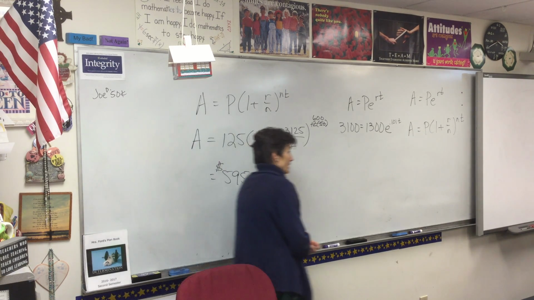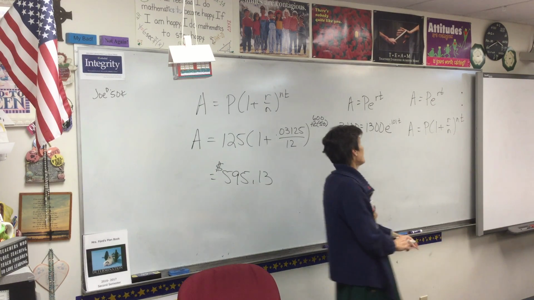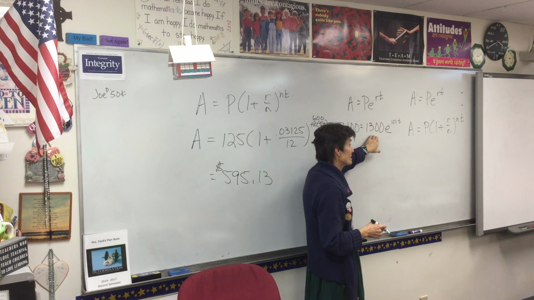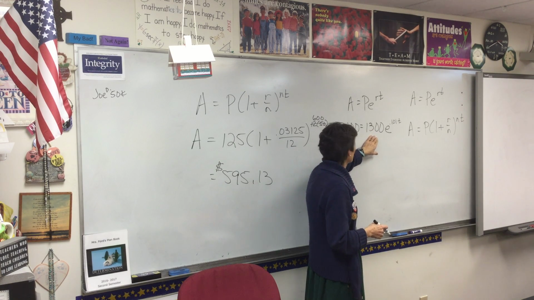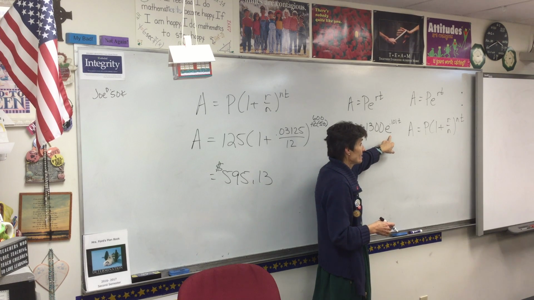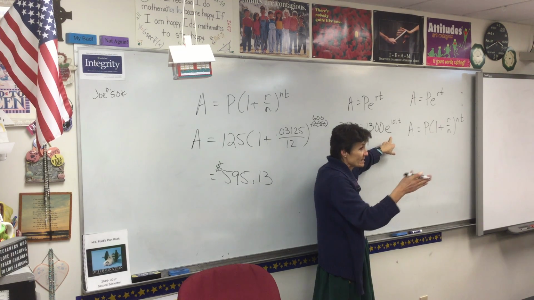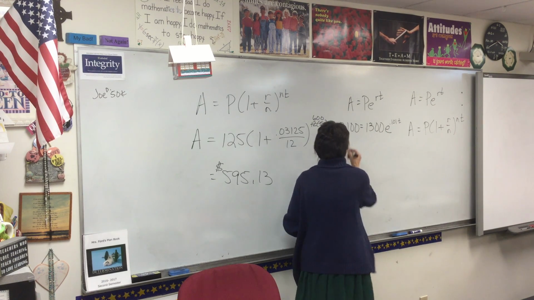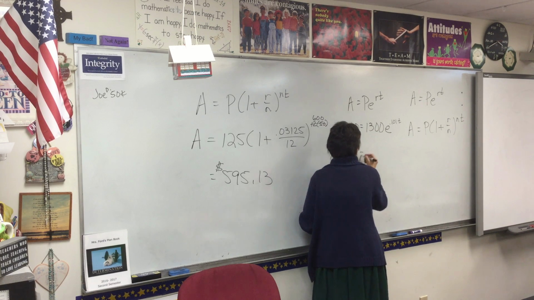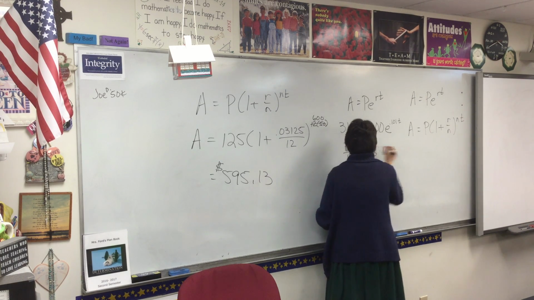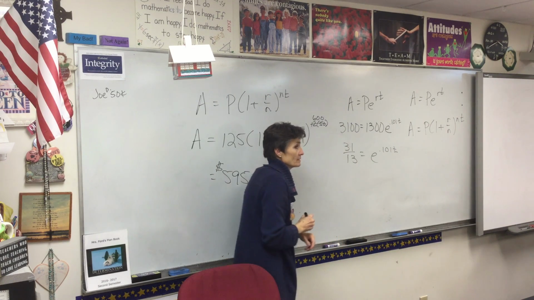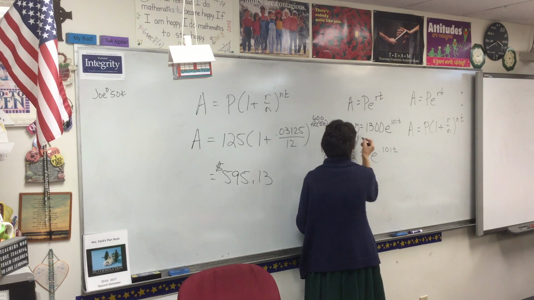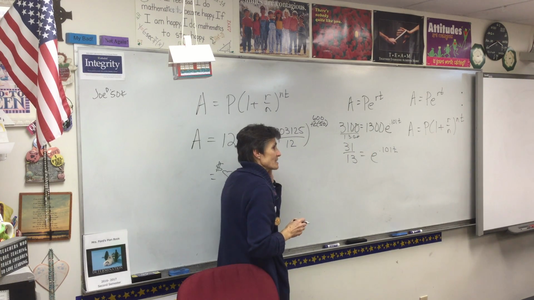First I divide. Now, if you ln at this point, of course you can do that, but you're going to have an issue with this number here, because then your ln won't be next to your e. Do you see what I'm saying? The whole key is to have ln and e touching each other. So we've got to get rid of that 1,300. So we're going to divide. Is it going to confuse you if I just write 31 over 13? Does that confuse you? What happens when I divide? Don't those zeros cancel? So if you want to leave them, that's fine.